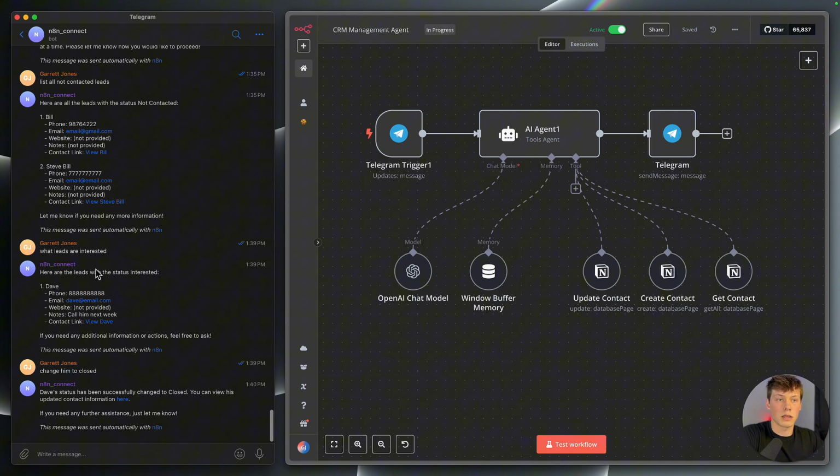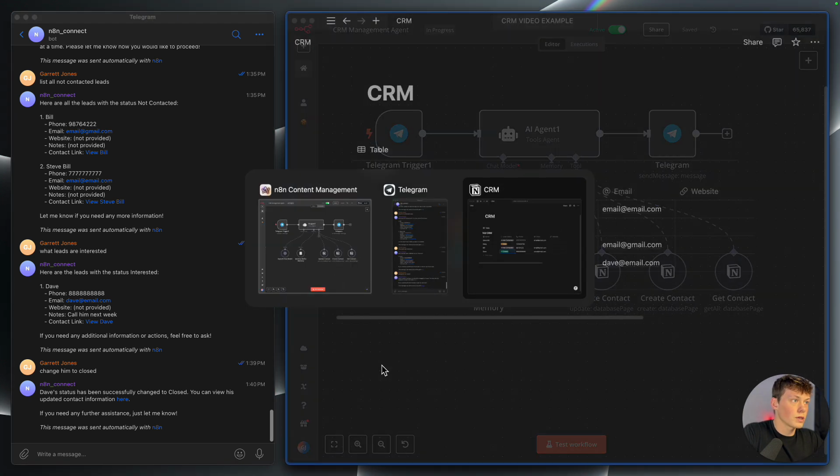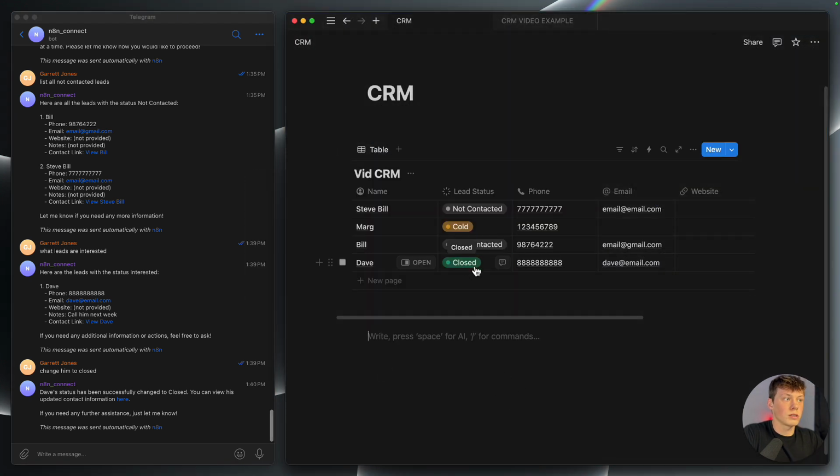It can go back and get the contact that I just searched for, and now it just changed his status. And now if we go in, it says that his status is now closed. So yeah, that's how you set up an agent to manage your CRM. It can create contacts, list single or multiple contacts, and it can update contacts that you already have in your CRM.